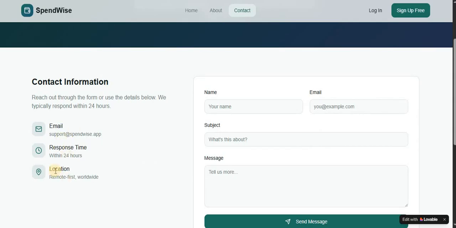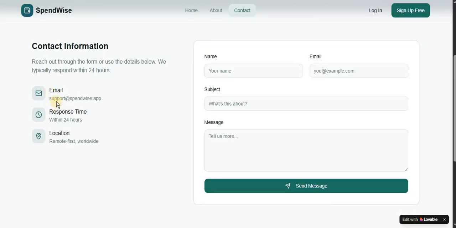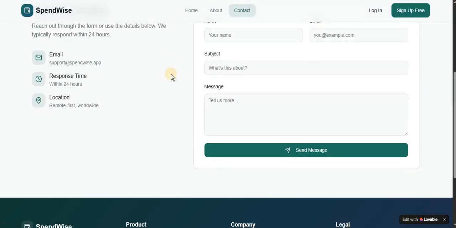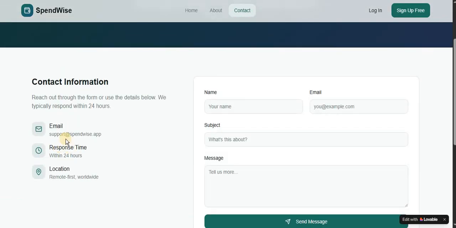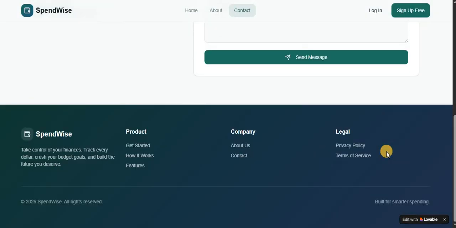Make sure you replace all these ones. Go to the prompt and say replace my email with this, and so on. So if people actually send you email about your app, or some feedback, you receive it. Also, if you register a domain, you're going to get support at your domain name, such as support at spendwise.com. Let's say I register spendwise.com now. Your domain is going to come with support at spendwise. You understand? So that's that. And what else? Everything here, make sure they all work on the footer.